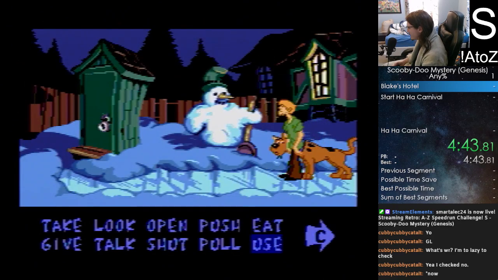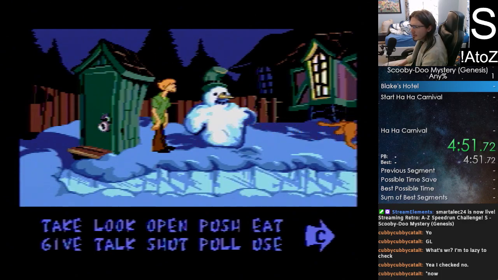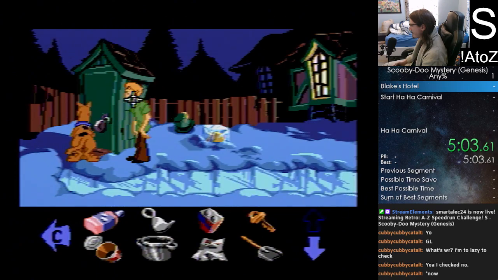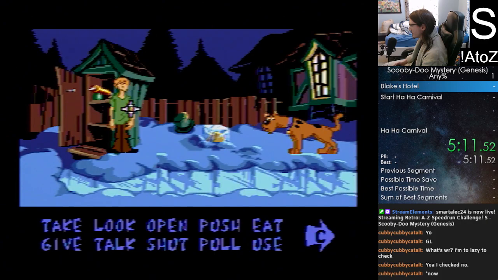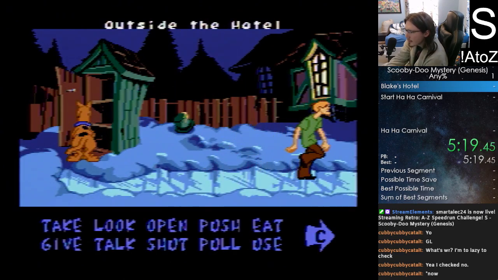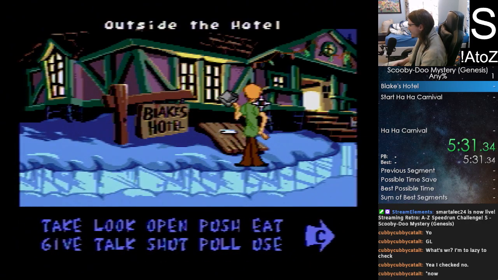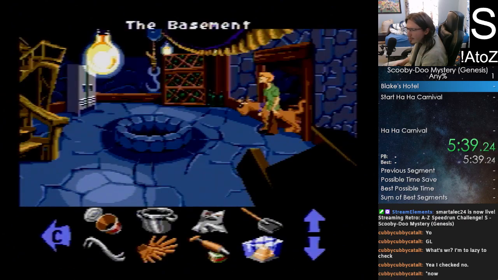Use the shovel with the snowman. And then use the key with the lock. Okay, take the crowbar. Take the gloves, take the weed killer, take the frozen bell, shovel, and then crowbar on the doors. I am using notes for this game because I can't memorize all this. Alright. Use the crumpled note with the rack.